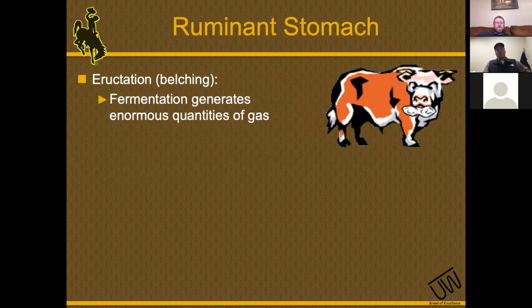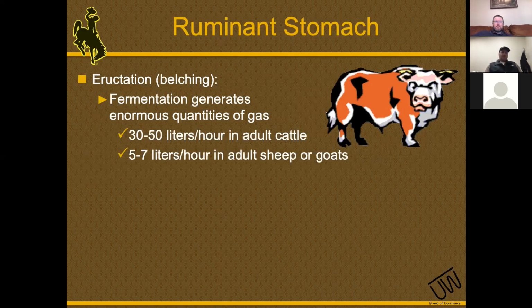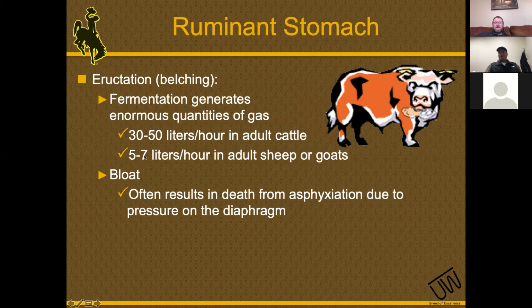Okay, so you've probably heard how cows are ruining the environment because of their gas. Most of the time we think of gas out the rear end, right? But honestly, they produce most of their gas out belching. So we should be worried about burps more than the other end. You can see they produce a tremendous amount of gas. Gas also can lead to bloat. Again, we're not going to really get into bloat. That's more of a digestive physiology problem. But if we have animals that bloat often or bloat too severely, it can kill them, mostly due to pressure on the diaphragm, so they can't breathe.